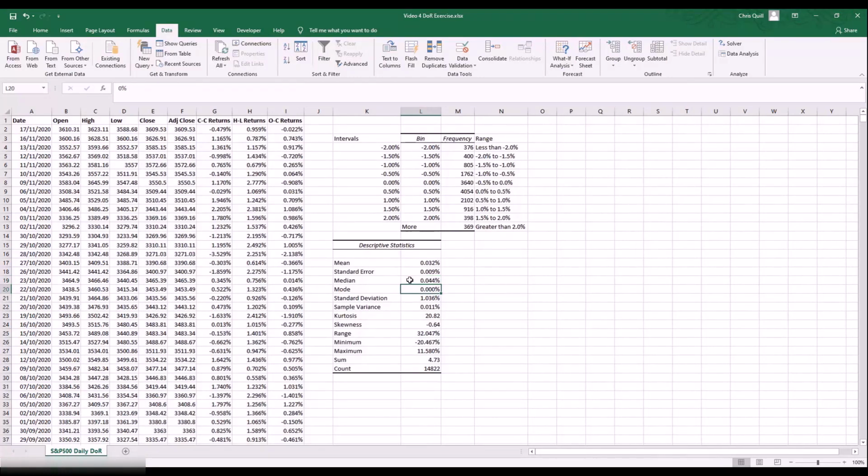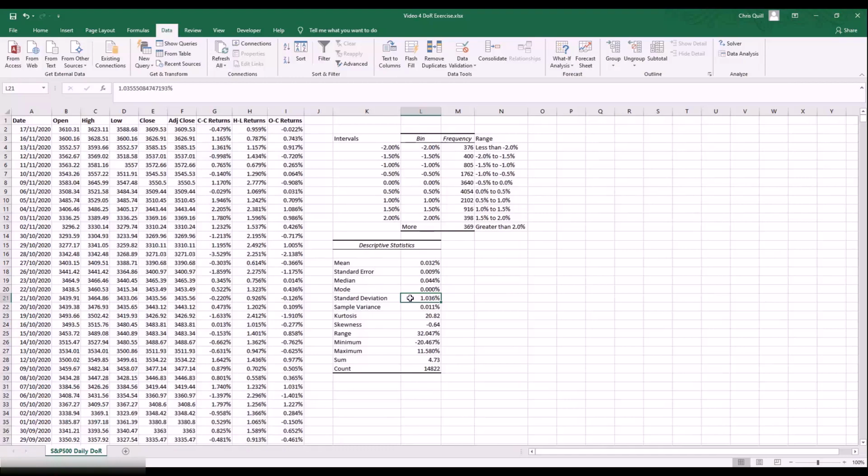The mode is the most frequently occurring value in the dataset, in this case 0%. Our next 2 values, the standard deviation and the sample variance, are measures of variability of the dataset. Starting with the variance, that is basically the sum of the squared differences from the mean for each data point. And the standard deviation is the square root of the variance. Now, I'm not going to go into too much more detail in terms of explaining that here. If you don't understand these concepts, then you'll be able to, once you look in a bit more detail at the Introduction to Statistics PDF.